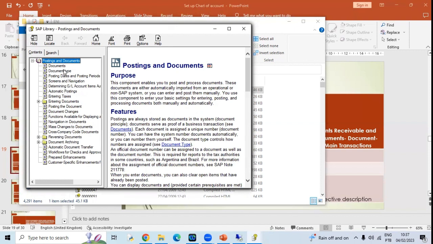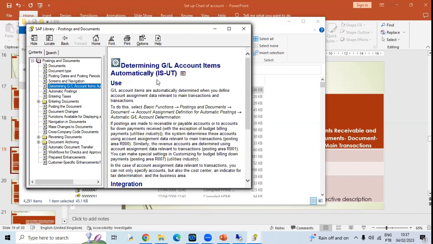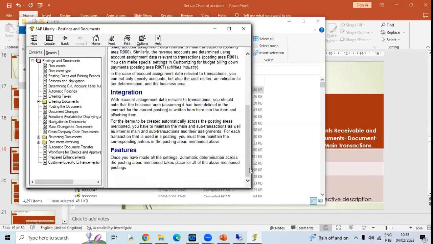No, there is nothing like a definition for main and sub transaction, but it's only definition, posting dates and posting periods, determination of GL account items. So like this, if you have any supporting document for help, then you can get the description. Okay.